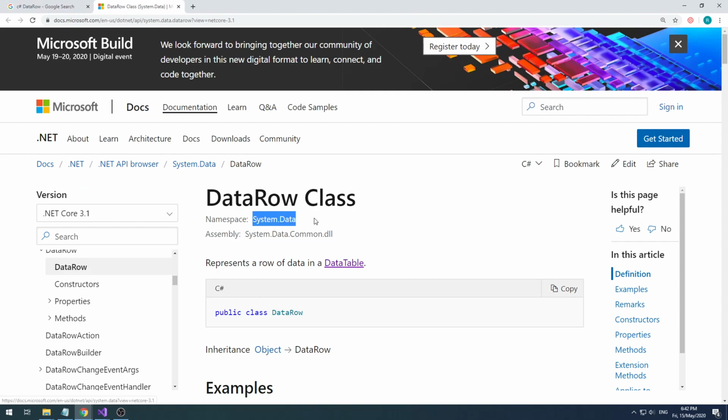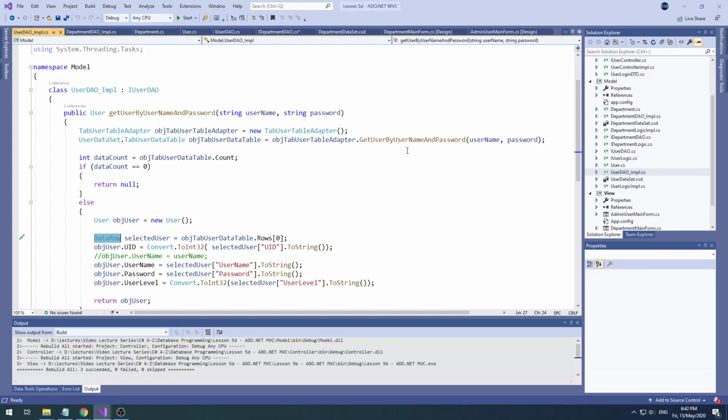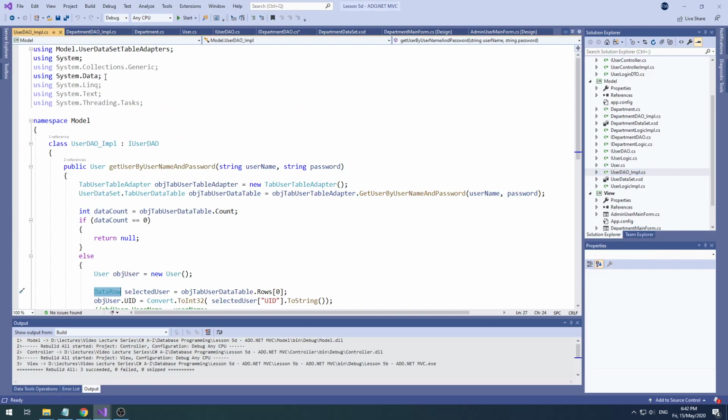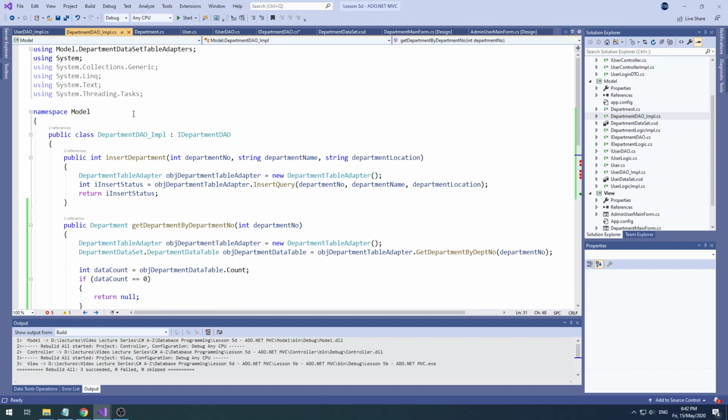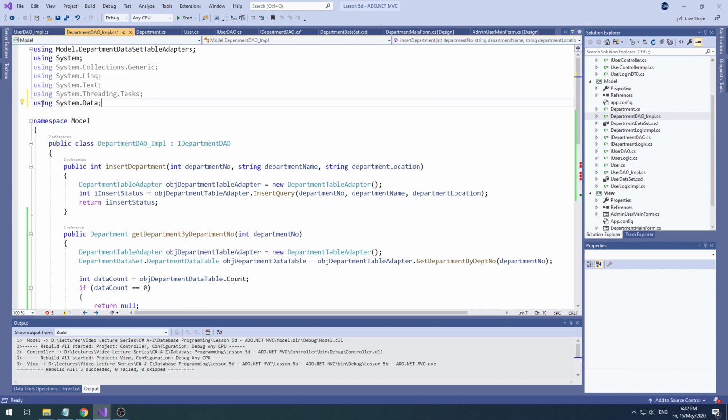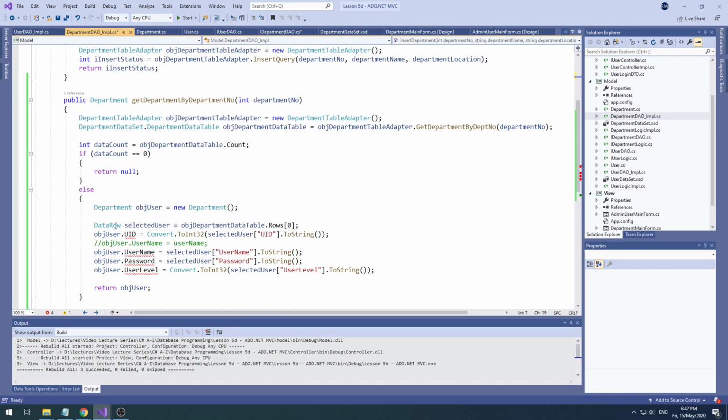So it's very important that you say you are using the System.Data namespace. That's what we did in the previous exercise, same in the user DAO, same in the department DAO. I'm going to say that I'm using the System.Data namespace. So that error went off.